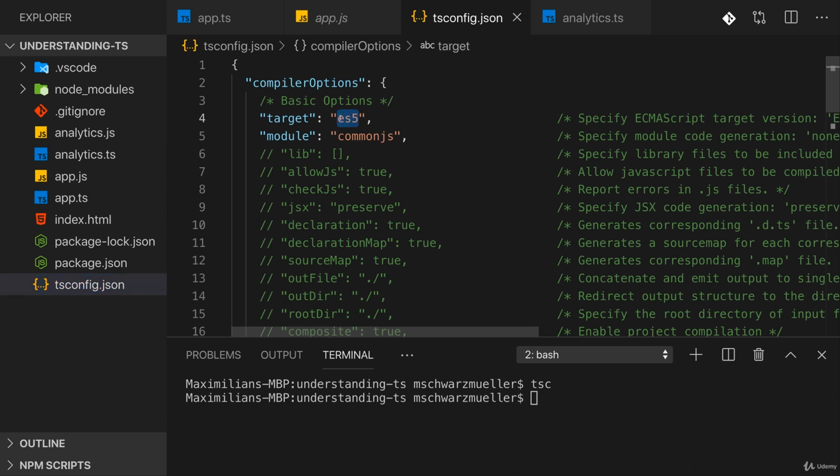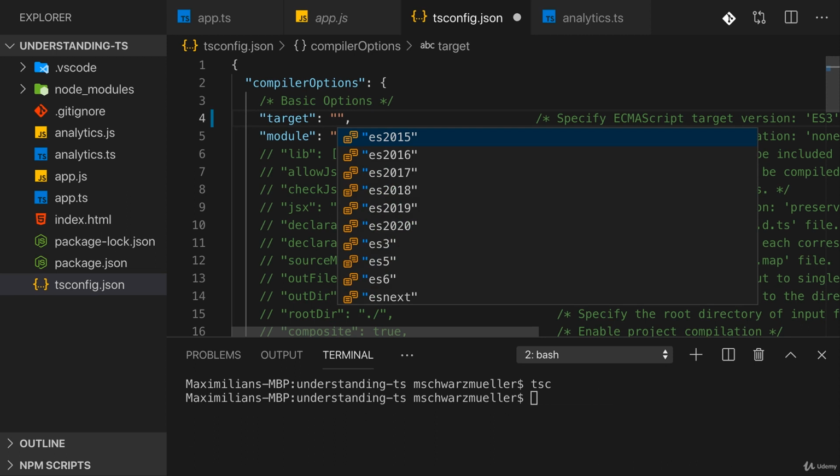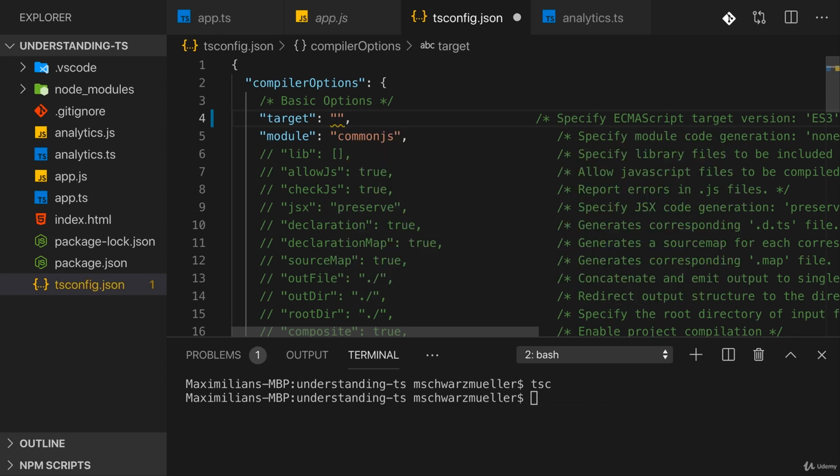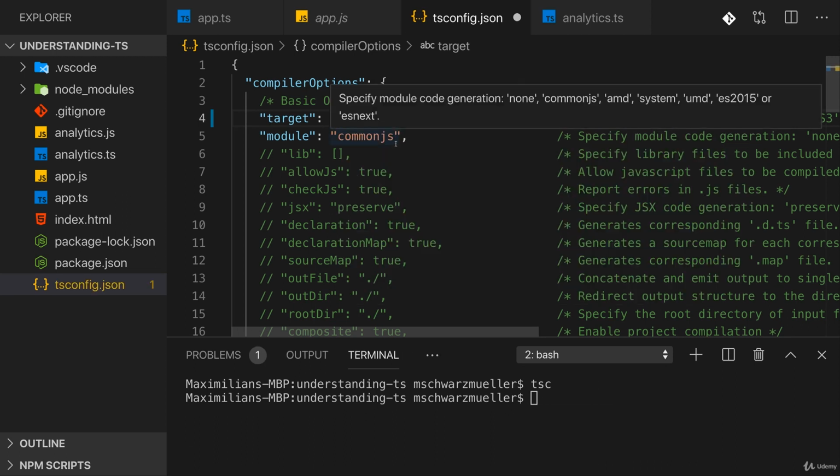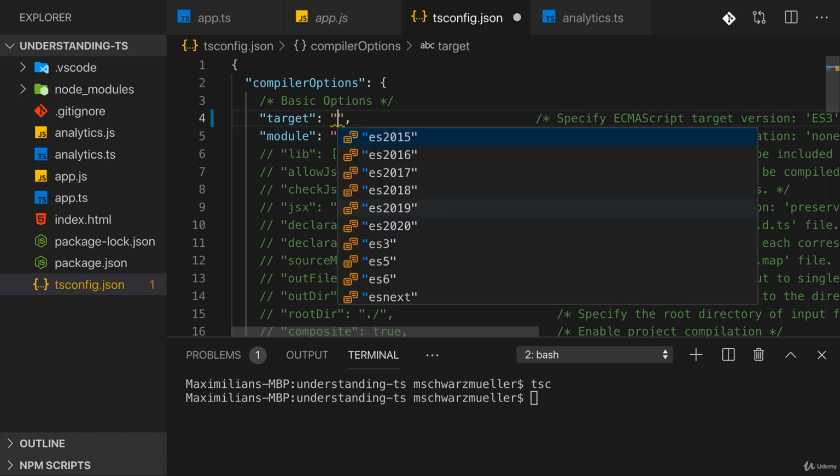Maybe we don't want to do that with TypeScript because maybe we got some other build tool that will then take care about the JavaScript transpilation, and therefore we don't want to have TypeScript do that. Or maybe we want to ship code that only works in modern browsers because we know our app only will run in modern browsers. And therefore, alternative options can be seen here if you delete the value, and then here in VS Code at least, if you hit Control Space to get the auto-completion, you see a bunch of suggestions and you see all available values here.